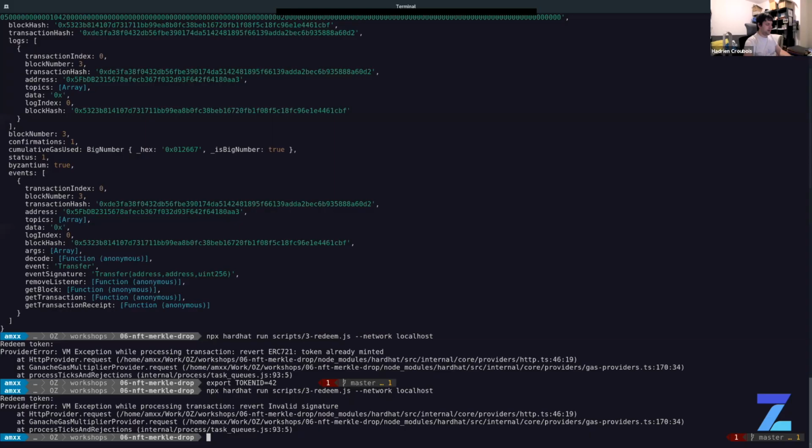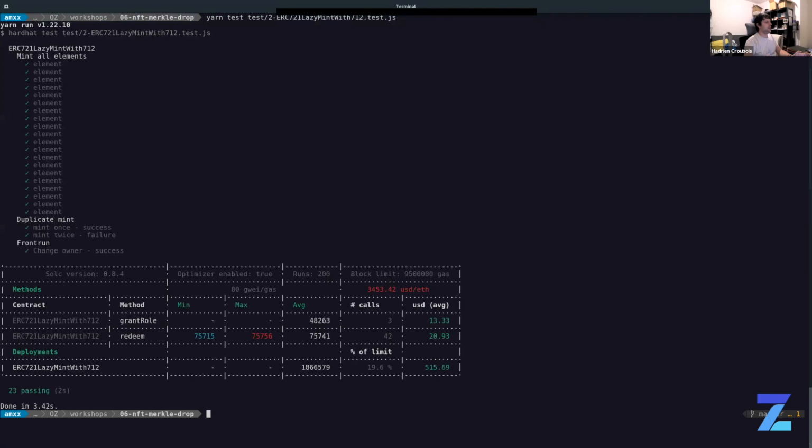And if we have a look at this running, what we'll see here is that the cost is roughly the same. It's not that much more expensive than doing a personal sign. There might be a few hundred gas more because computing the prefix is a bit more complex, but it's almost the same.